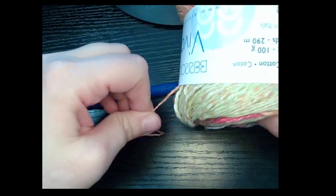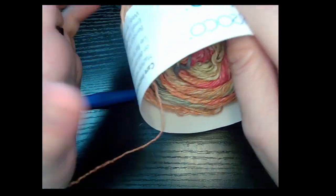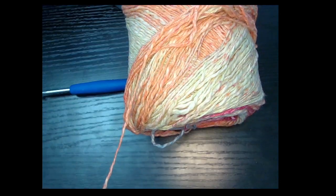So, all right. Let's see. Can I get this off of here without busting the label? I really don't want to bust the label. There we go. Okay. And I will try to put that back on there when I'm done. Well, there I go, just knocking over my stuff here. There we go. All right. So, let's get some of this off of here so I have enough to test. And we'll see how well it frogs.